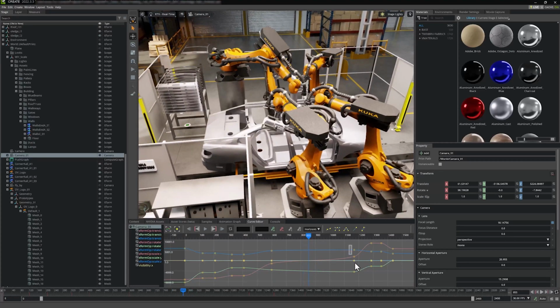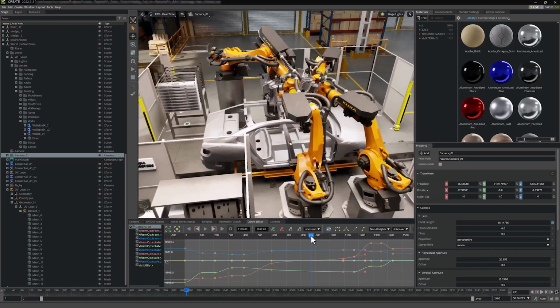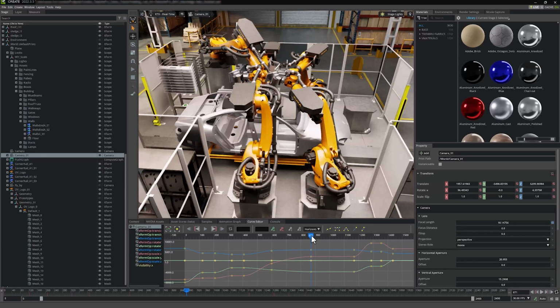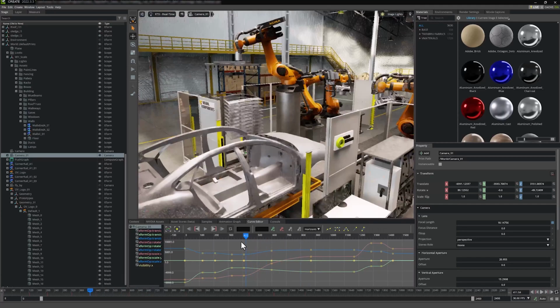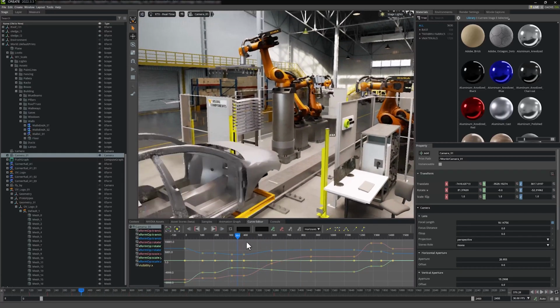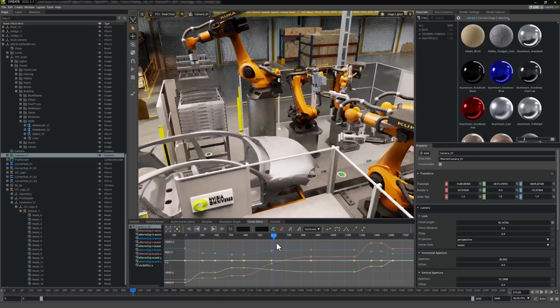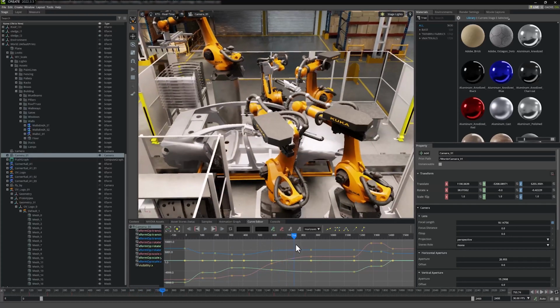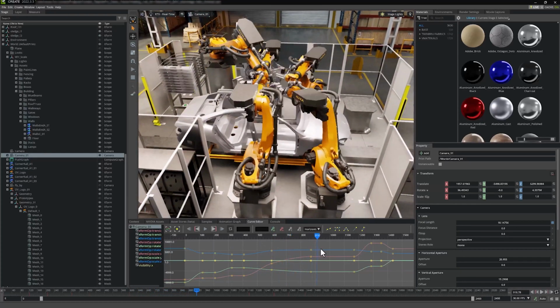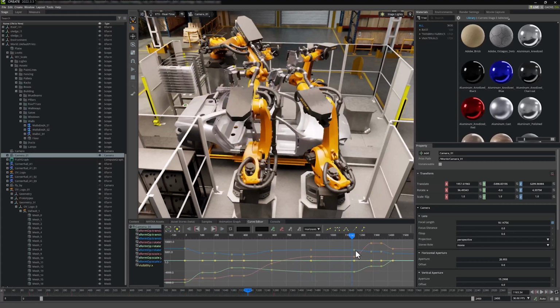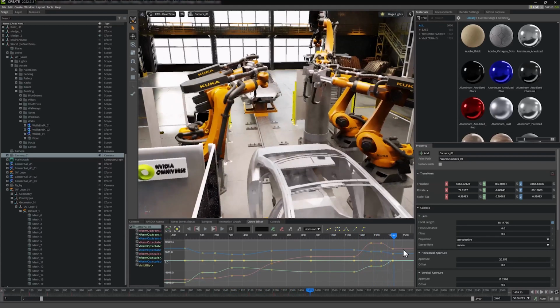I'm simply going to copy these keys on this right-hand side, choose to copy them, and then paste them at this 800 second interval. There we have it. So if we mouse through this animation again, we have this trekking into the cell, then we have focus on the actual welding, followed by a hold frame so we can actually see what's going on, and then the movement out and away to complete the story.